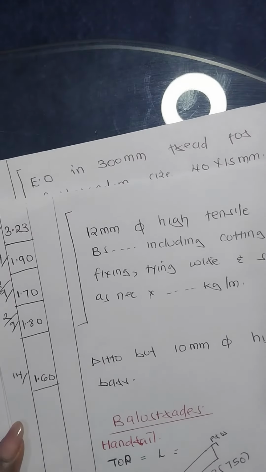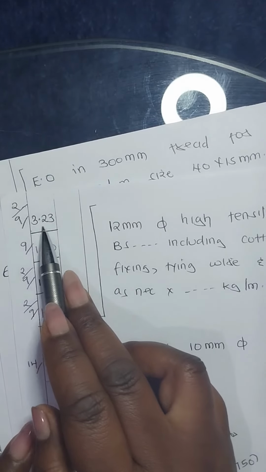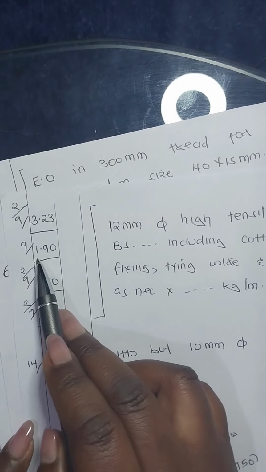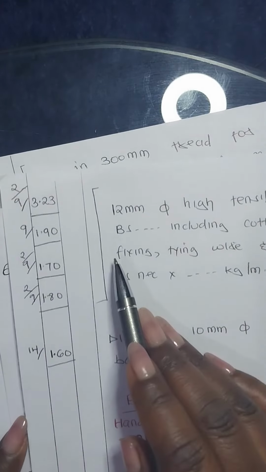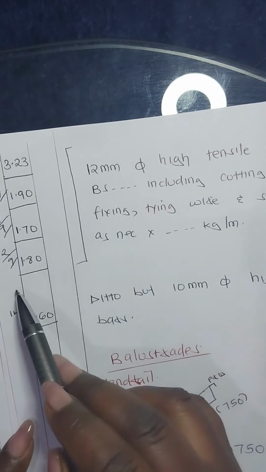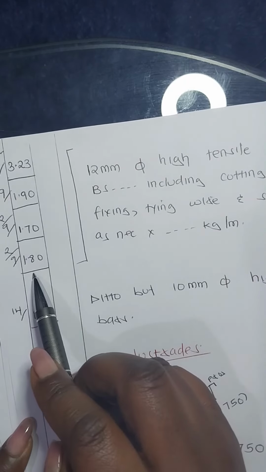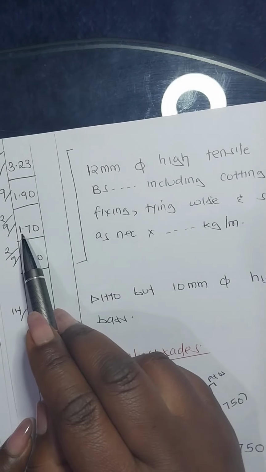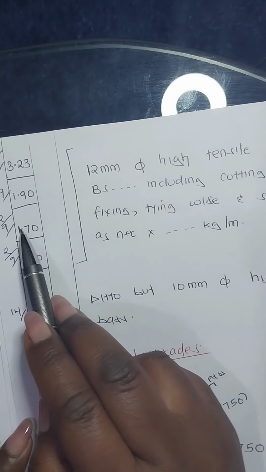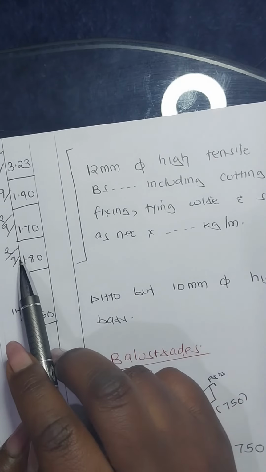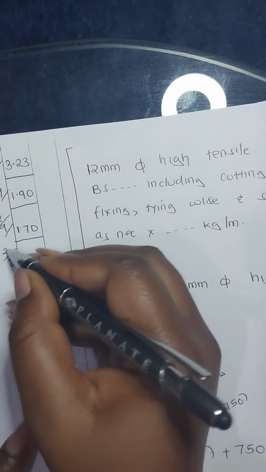So for the string, we book them in linear length, 2.32, that is the Y12, the Y9. This was the first and the second, so we multiply by 2. This one was for the intermediate flight, 1.90, the Y9 in number. And then we go to the third one, we add 1.70, the Y9 in number, that is for the first and the second. Sorry, this one was for the landing, we have 1.7, there were 9 in number, so we multiply by 2 for the landing. And then we add 1.8, there were 8 in number, and then we multiply by 2 for the landing.